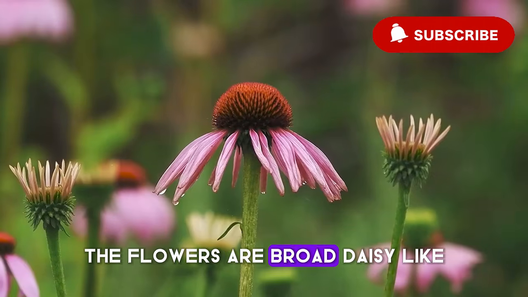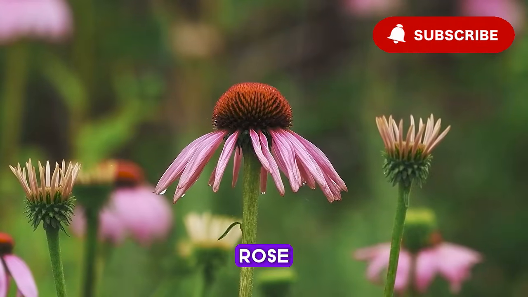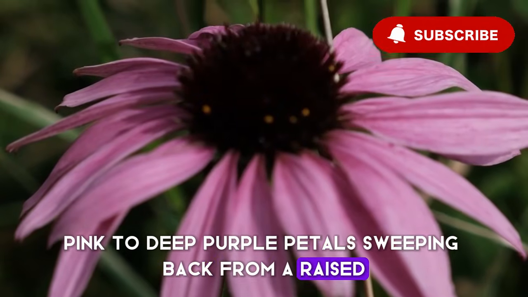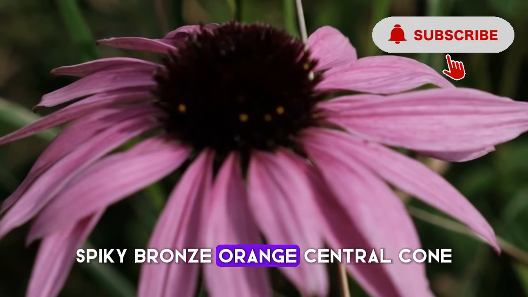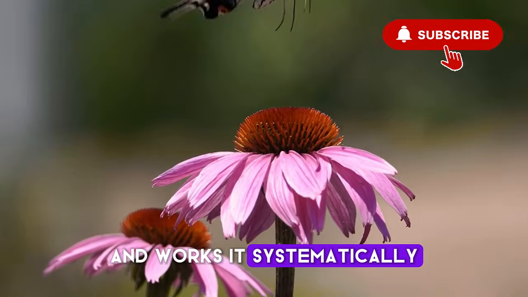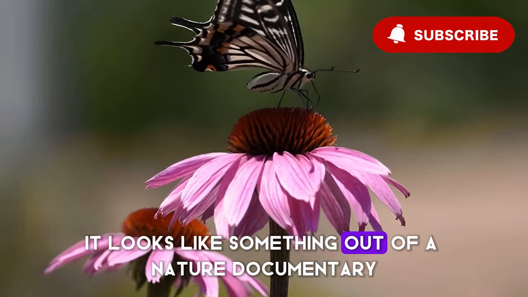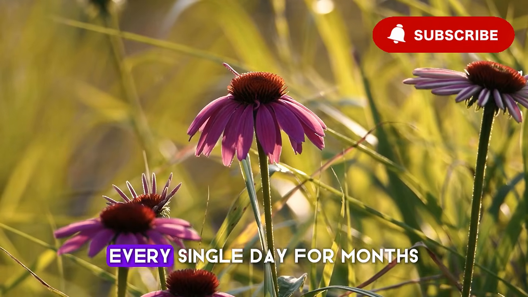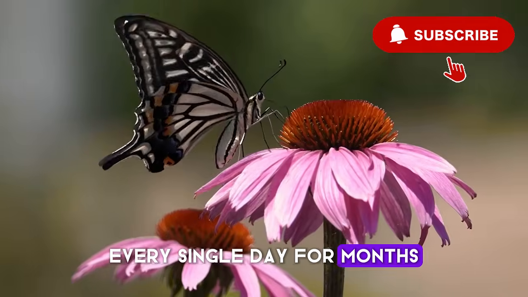The flowers are broad, daisy-like, rose-pink to deep purple petals sweeping back from a raised, spiky, bronze-orange central cone. When a bumblebee lands on that cone and works it systematically, it looks like something out of a nature documentary, except it is happening in your garden every single day for months.